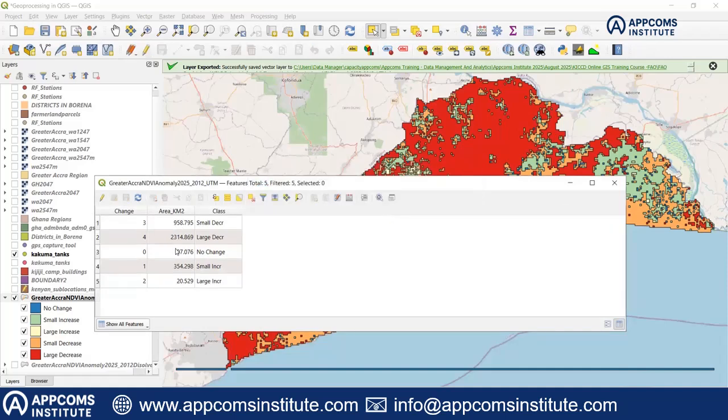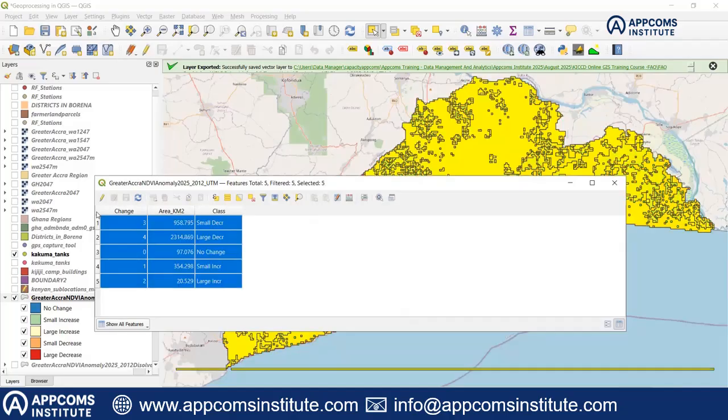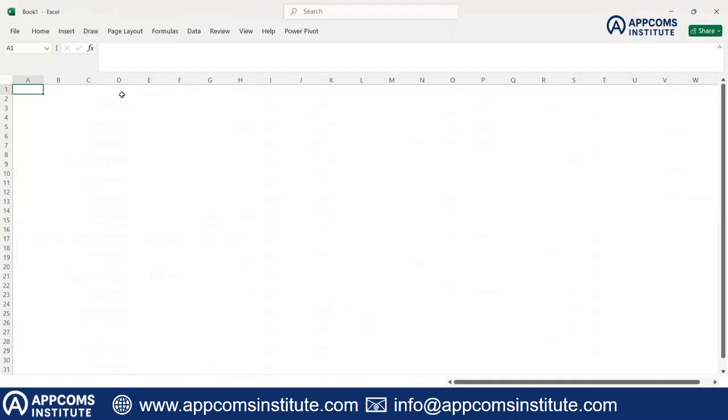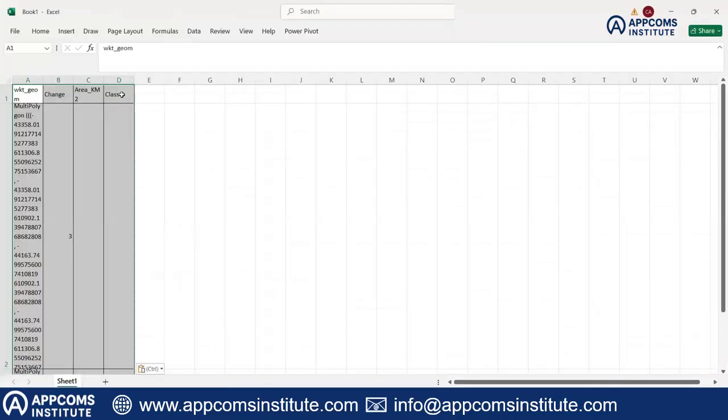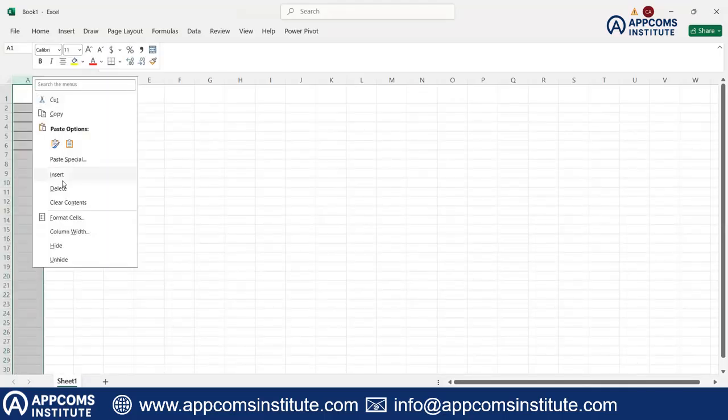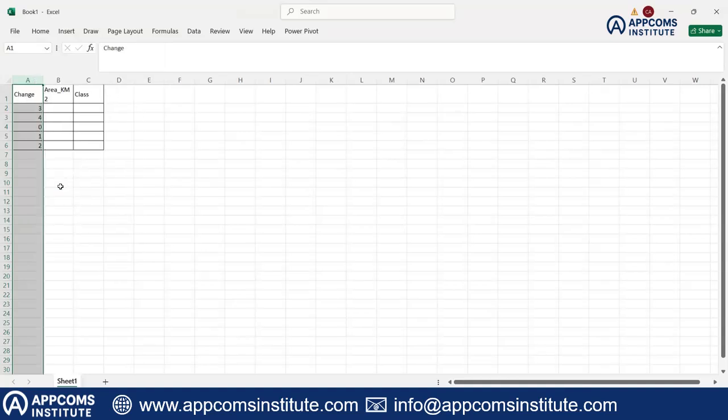Now, these values, you can map them in Excel, right? So you can copy this, Control C, and have it somewhere new. Oh, my classes.